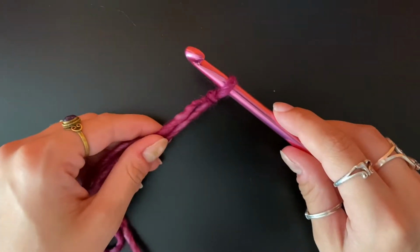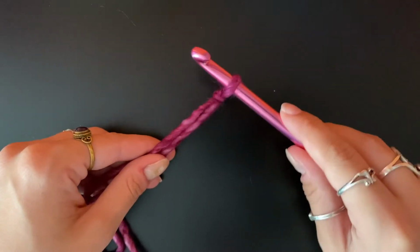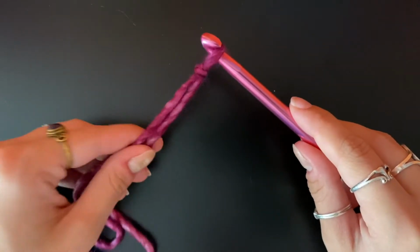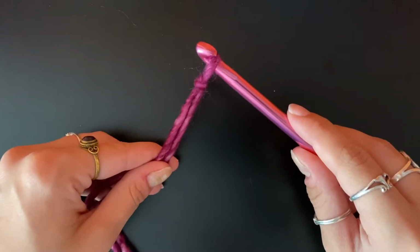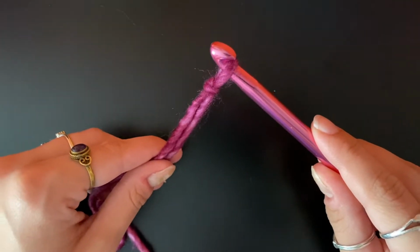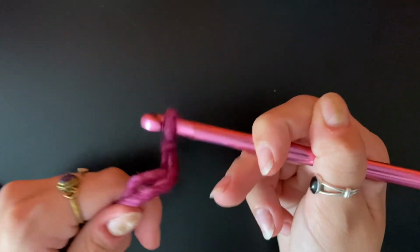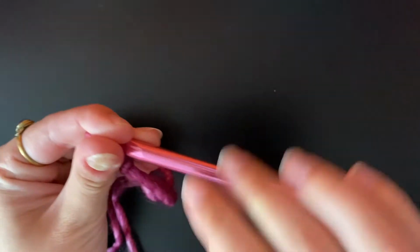How you hold your crochet hook and yarn is largely up to personal preference. You want to have the crochet hook in your dominant hand and your yarn in your non-dominant hand. For me, I'm right-handed, so I hold the hook in my right hand and the yarn in my left. For holding the hook, you can hold it like a pencil, like this, or like a knife, like this.